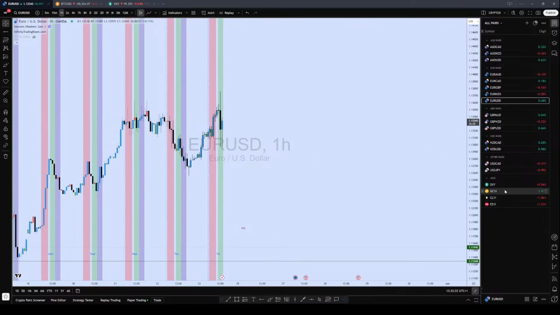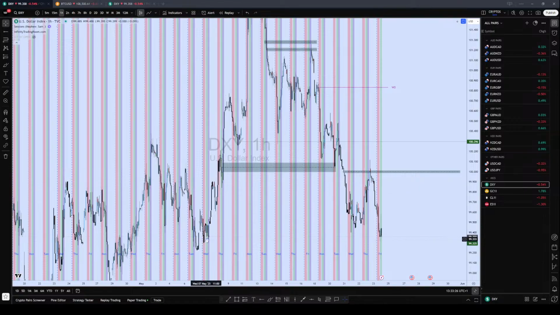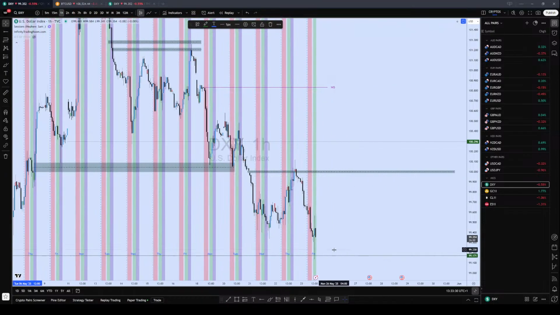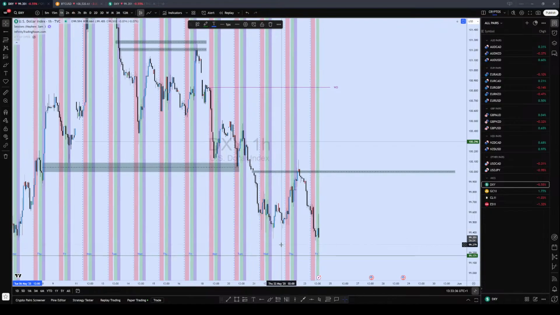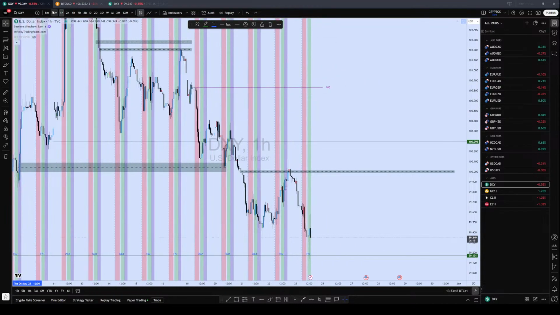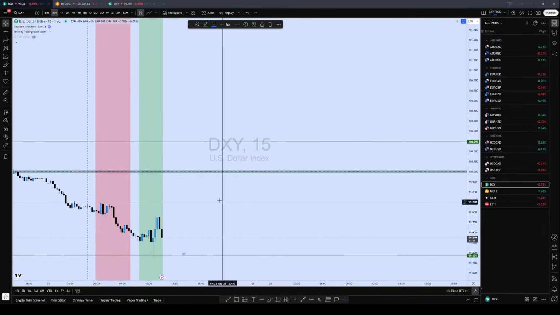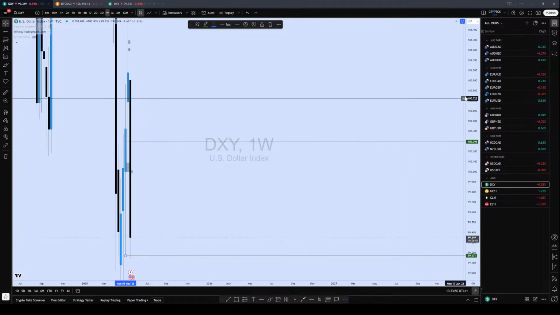Now back to us. I think the dollar index eventually went and ran the low, and that is the aftermath of that run of the low. It's just a rejection below that low, and for now it looks like it's kind of reversing, but I think it will continue going down going into next week.